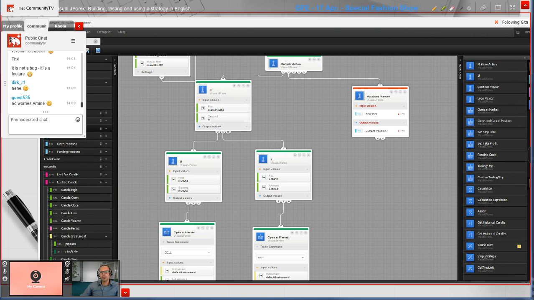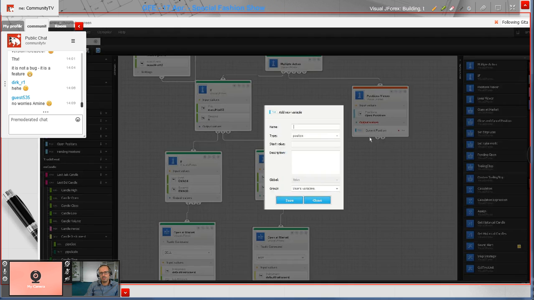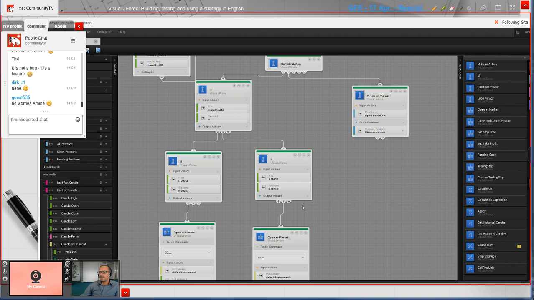Open positions, this way. The current positions will be a new variable, and it's going to be called open positions. Save. Alright, so feel free to name your position variable, etc., with whatsoever name you want.